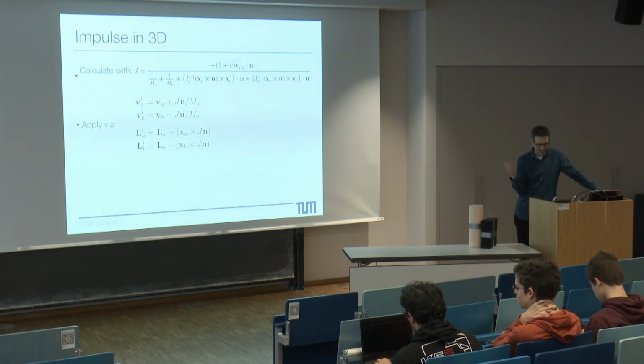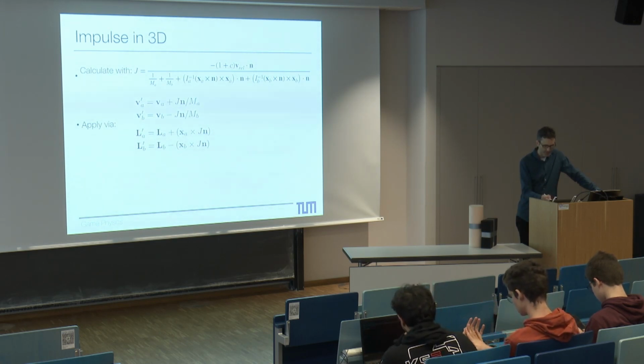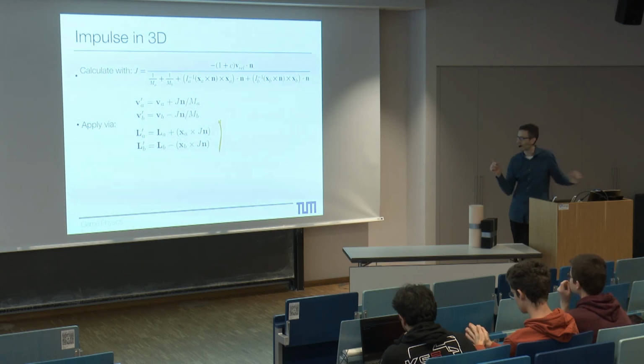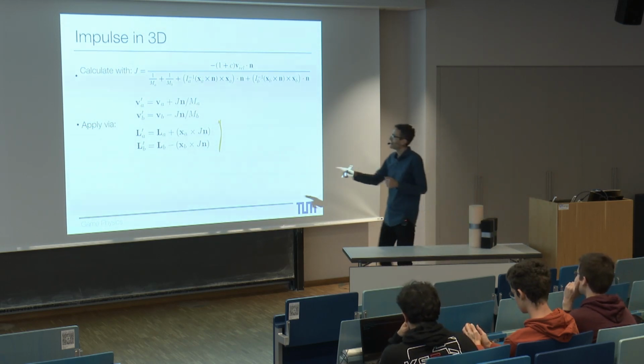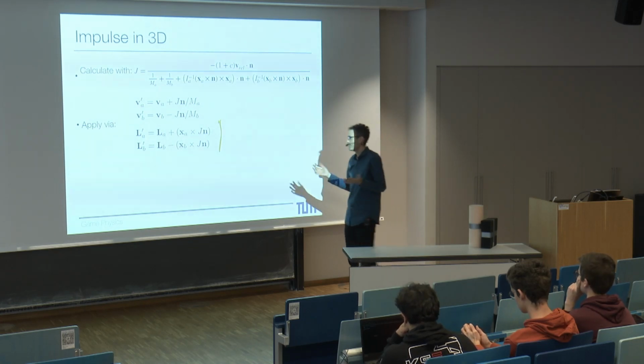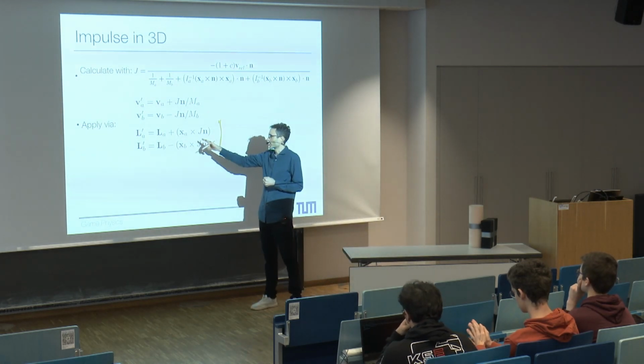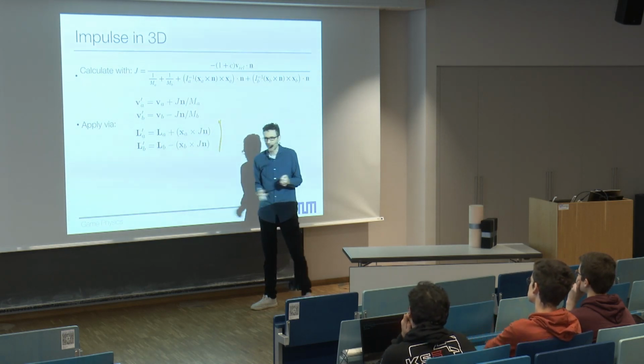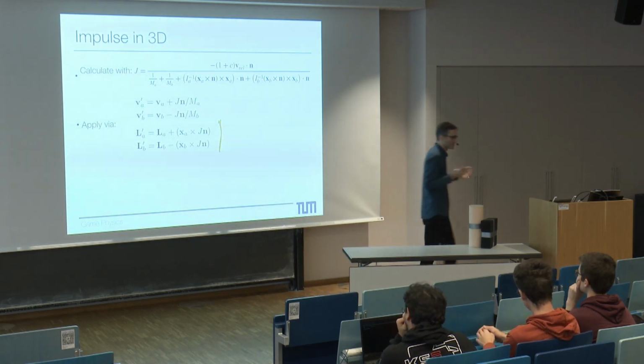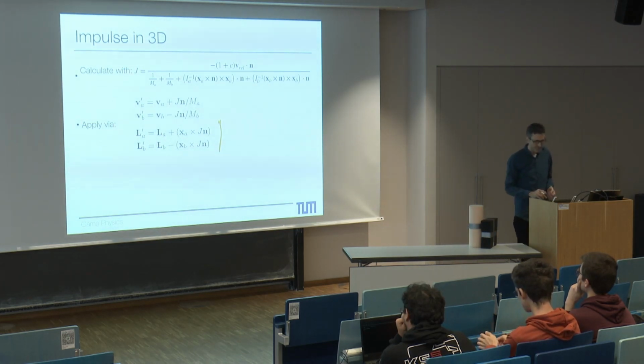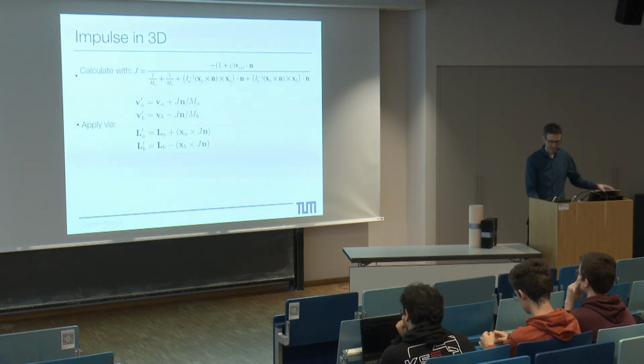The impulses I introduced before are summarized again here. This is the equation I had on the slides before, the full one now with all these rotational terms. The somewhat new bit is that we, of course, also need to update now our angular momenta, the L values for A and B, but the impulses work like a torque with plus and minus again like before. So there's no fundamental change here. This carries over pretty nicely to 3D.